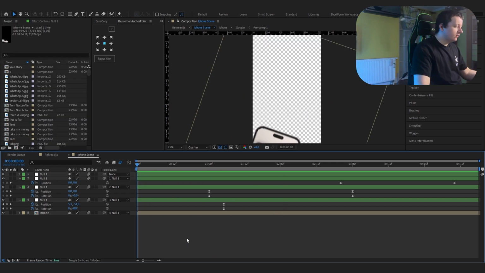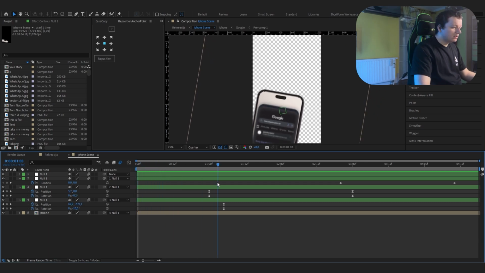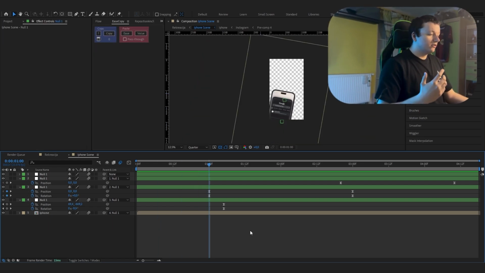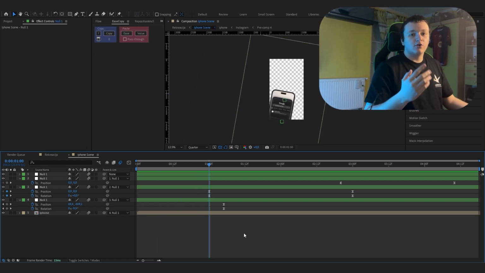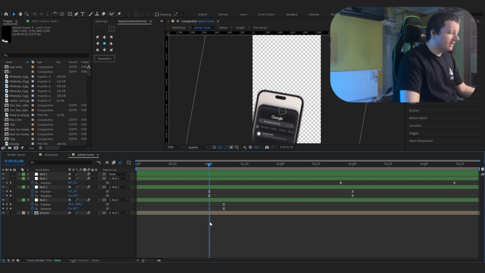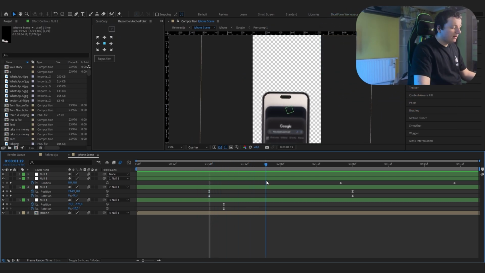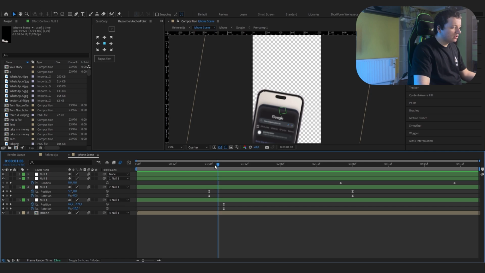So for the first null, I animated position and rotation, and this is how it looks. So it slightly rotates and moves up. For the other nulls, like I said, the movement needs to be consistent, so that's why we are overlapping them. When it comes to the second null, again, I put rotation and position keyframes.